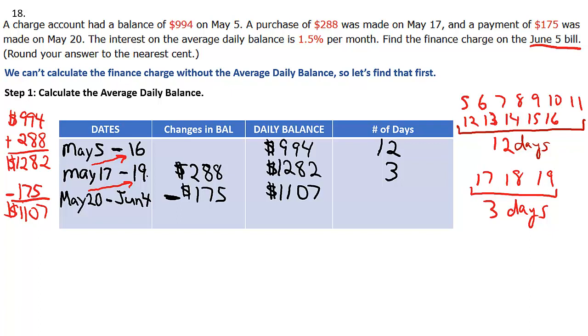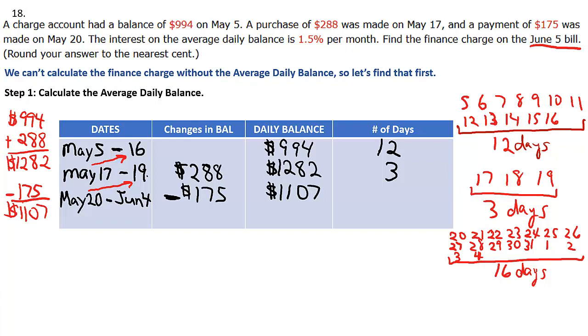You have to realize that you need to know how many days are in months. May has 31 days. So when you count, you've got to count every day up through May 31st. If you write them all out, it might take a little bit, but if it keeps you from missing a problem, it's worth it. Anyway, it turns out to be 16 days. You've got the 1st, 2nd, 3rd, 4th of June, and then you have 12 days back in May. However you get it, you've got to be careful and get it right. It turns out to be 16 days. And now you're done with the table.